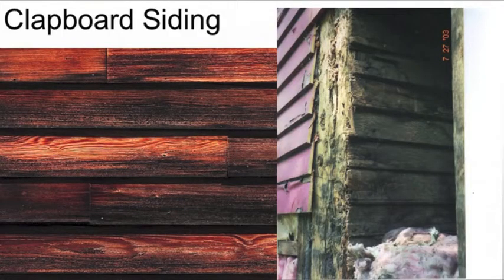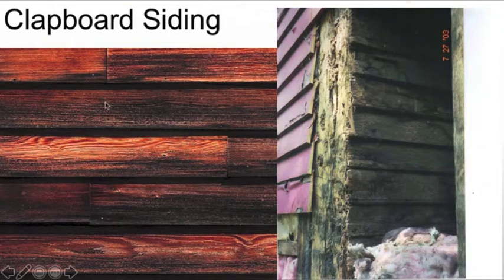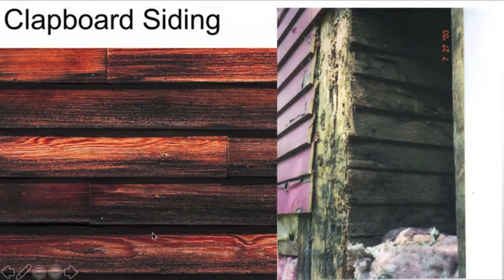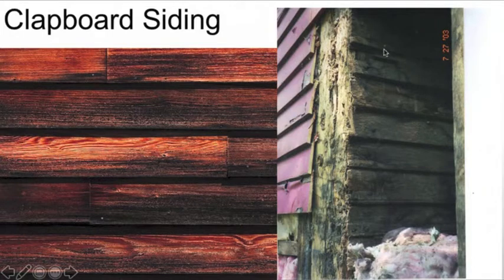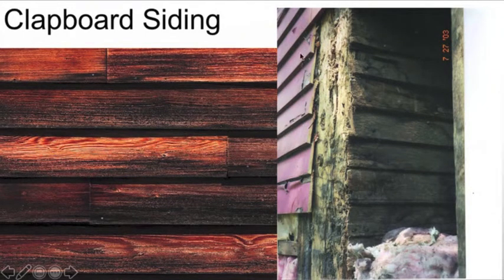We're going to see the development of clapboard siding, which is basically similar to the siding we see today. What they do is cut pieces of wood, generally feathered to one side so they're thinner at one end and thicker at the other, and nail them up. The idea is that it can simply cover the material underneath — the daub and wattle construction — because that's going to be impacted by intense cold, snow, and rain. It's very similar to more modern forms that do exactly the same thing: protect the walls underneath.